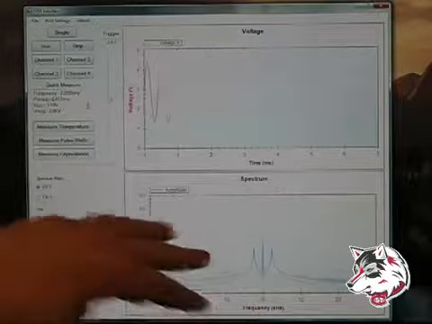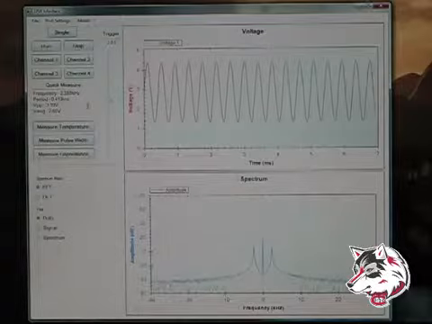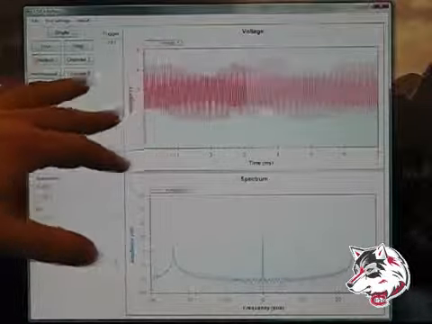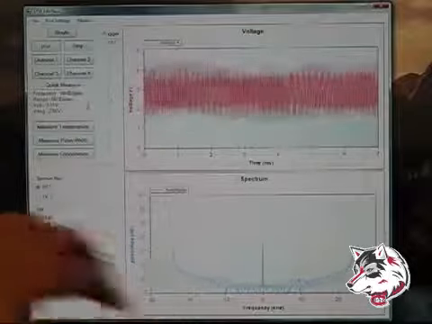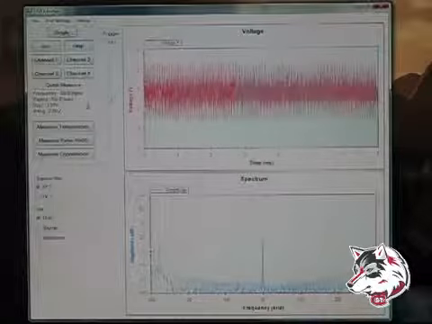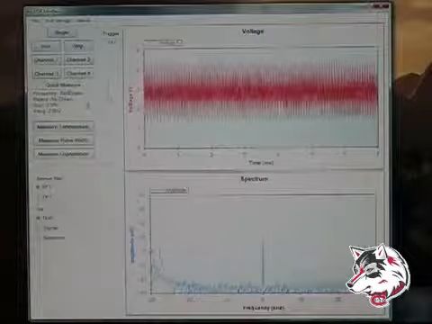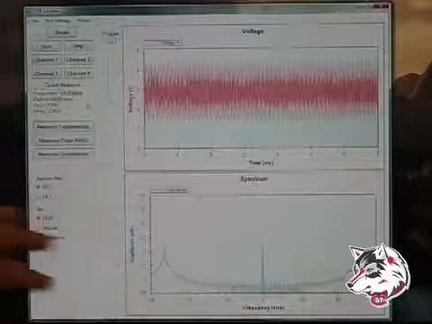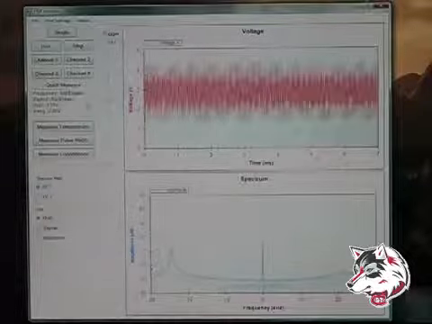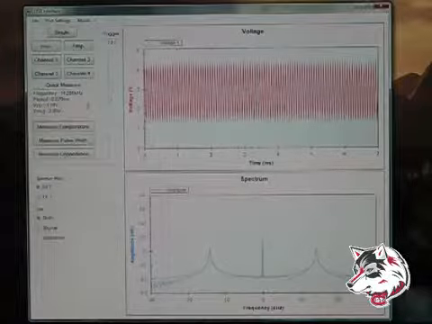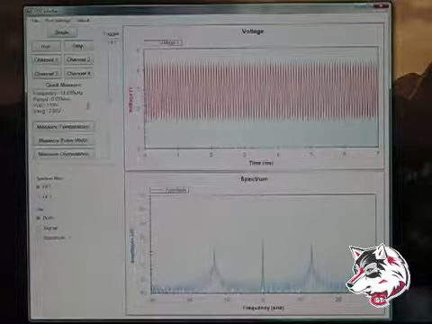So we can crank it up. You can see that the spectrum works up to pretty high values. So the time domain has already started aliasing, but the frequency domain still works. Right now we're sampling at about 14 microseconds, the maximum on the PIC18. So it'll work all the way up to about 35 kilohertz. And we can crank it back down, and you can see even though it's starting to alias there, it's still pulling a decent frequency measurement out of it.